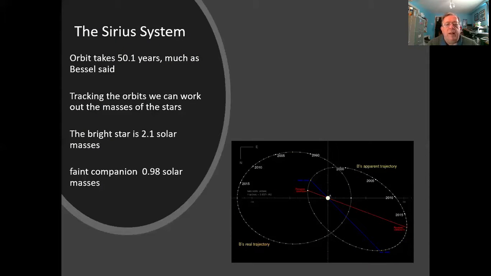Indeed, we've been able now to follow the orbits of Sirius and Sirius B, and they orbit around their common center of mass. It's very useful when you can track a companion orbiting an object because you can use Kepler's laws of planetary motion, even though they're both stars. The laws are the same, just the laws of gravity. You can calculate the masses of the two very precisely. So we know that Sirius A, the bright star, is 2.1 solar masses, and the faint companion star is just under 1 at 0.98.